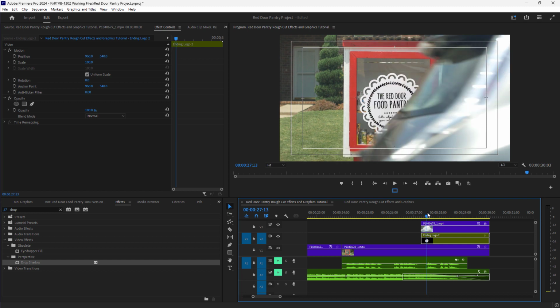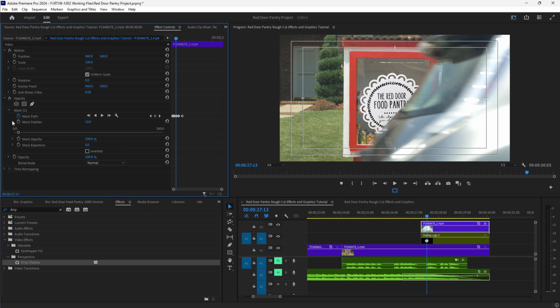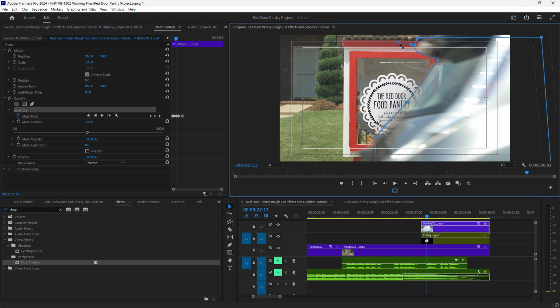Not bad. Now we do need to feather. Feathering is your friend, right? And then I'm not going to animate that in any way, shape, or form. I'm just going to come through and take the feather adjustment and kind of aggressive on this. And the more aggressive you are, the more it looks like that you can see the graphic through the windshield or the back windshield of the car.